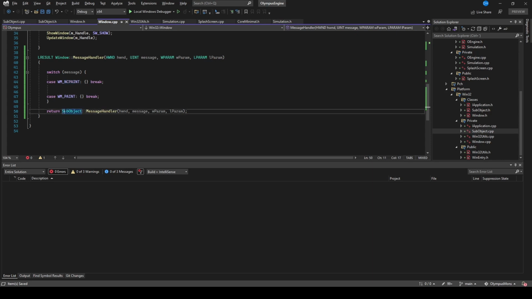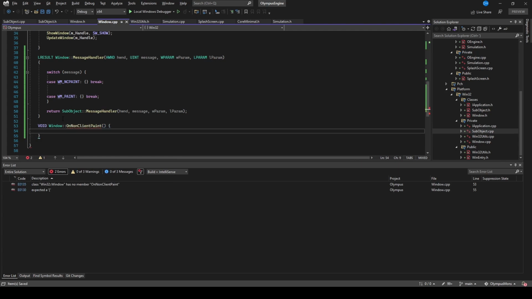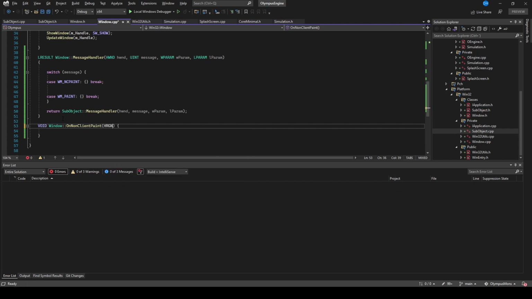Let's have a look. Now, to be in good form, what we're going to do is we're going to start creating ourselves functions. So let's go void window on non-client paint. And I happen to know that we are going to need a HRGN for this. So let's just go region.